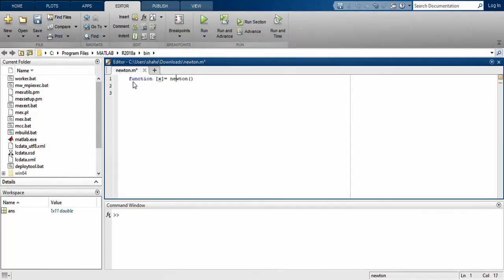And then Newton, in the input you have given the f function, and the derivative you must calculate by your own self. The derivative is given in the input and you write it directly, because it is a very simple program. Okay, and then what else? The initial approximation, let it be x naught or x int, whatever you want to write, and then the number of iterations. You give the number of iterations by your own self. So these are the inputs and outputs.